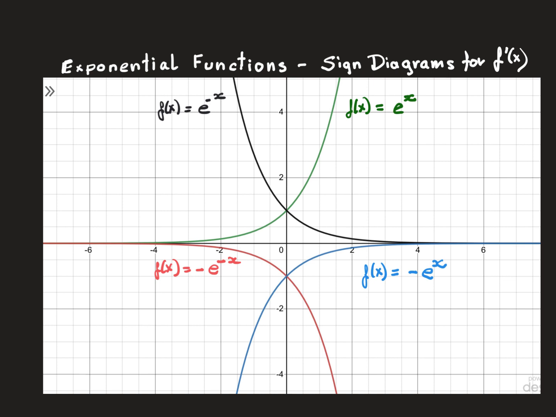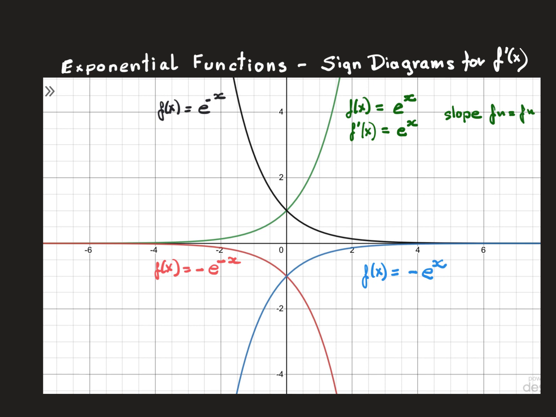Now, if I was to derive the first one, the function of e to the x, you know that by deriving that, f dash is going to be exactly the same, e to the x, which means that its slope function is exactly the same as its original function.